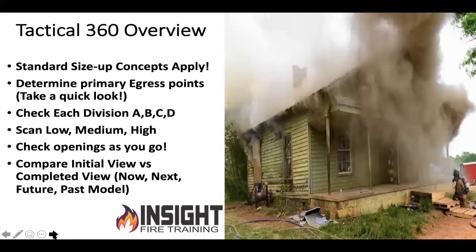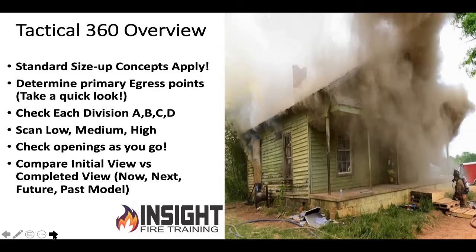First of all, standard size up concepts apply. When I look at a building like this, I still need to look at it from the same fundamental foundational knowledge you were taught. Okay, what type of building is it? It looks like a cinder block foundation, shotgun style house. Open the front door, I can shoot a bullet through the back, goes out. It's A-frame, it's wood, it's old, it's drafty, got heavy smoke showing from the alpha side. That's normal stuff. What time of day?